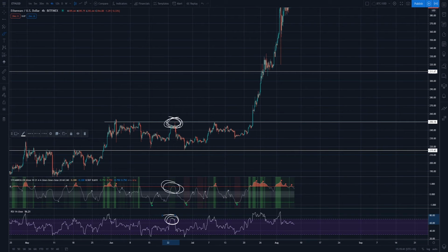So it's important to look at other indicators and other levels of confluence to help you gauge whether we are going to reject at that level or whether we are going to continue through it. So we've spoken about levels of support. We've spoken about levels of resistance. We've spoken about flips, support resistance flips.